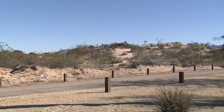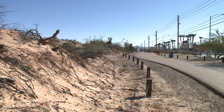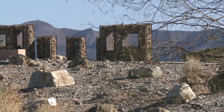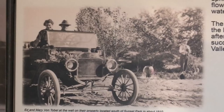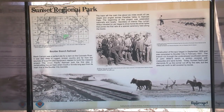This section of Sunset Park is a preservation zone. Fencing lines the paved Dunes Discovery Trail to protect the fragile landscape. The Sunset Park history is a rich one. Interpretive panels offer park maps, desert plant and animal information, and historical photos and stories that tell you how Sunset Park became the first regional park in Clark County.